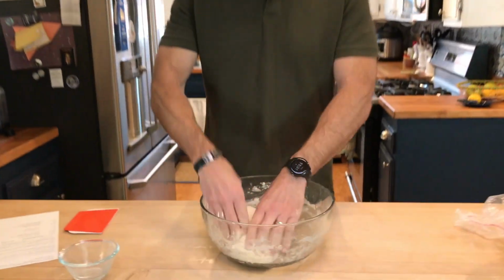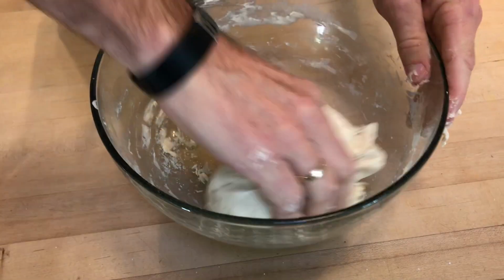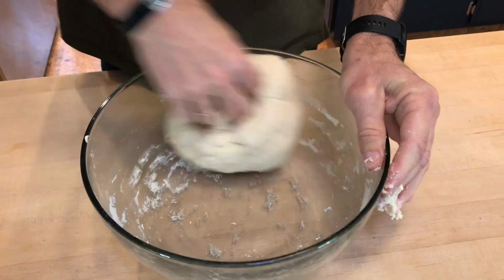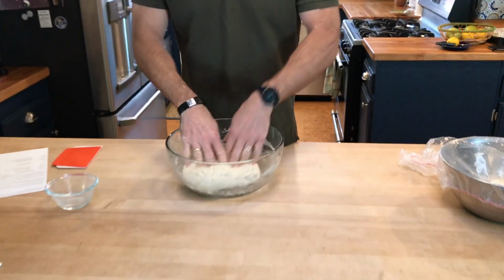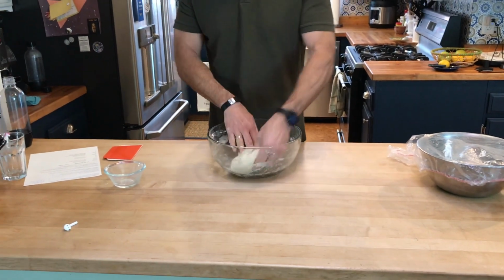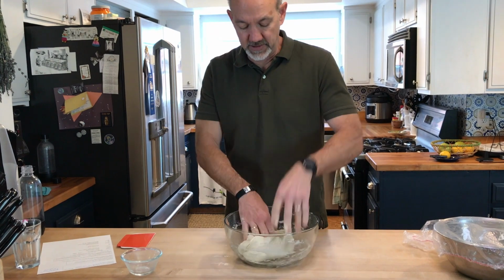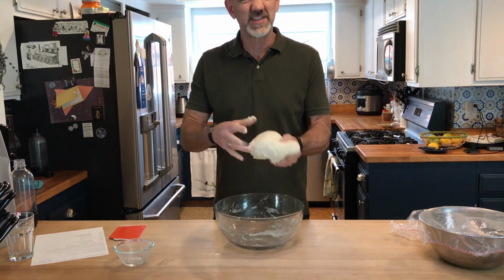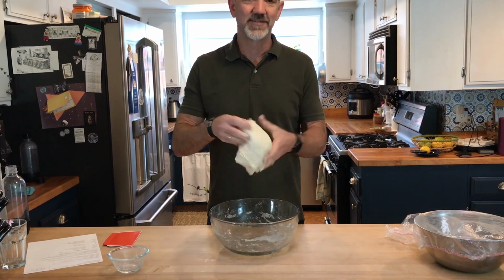So if you go a little closer just for a second, I still have a bit of flour on the edge of the bowl, but as soon as that gets absorbed, this is going to get really sticky. And so you can see my fingers are a little sticky, but if I were to try to knead this right now, even just here in the bowl, it's going to get pretty messy really fast. As soon as this feels like you can feel the salt in this, because I used a big chunky salt, but it's starting to get stickier by the second.